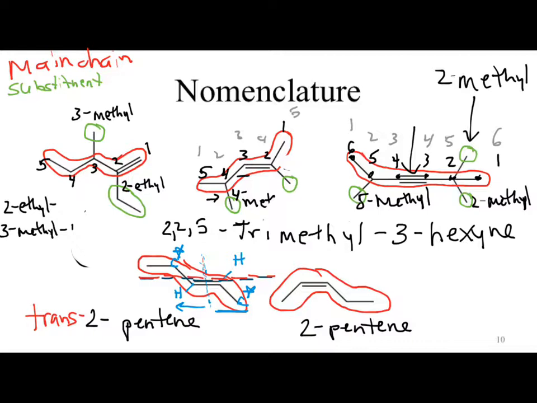If we did that same reasoning on the other double bond, we'd find that our two starred groups, which would be this one and this one, are on which side of the line? Same side, so they are cis. Okay, we'll come back to that too. Kind of makes sense?